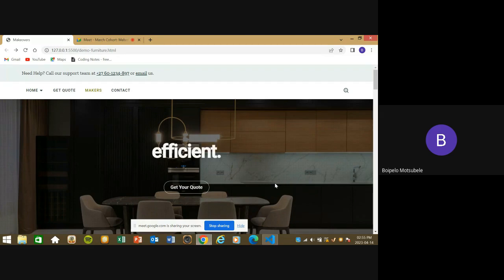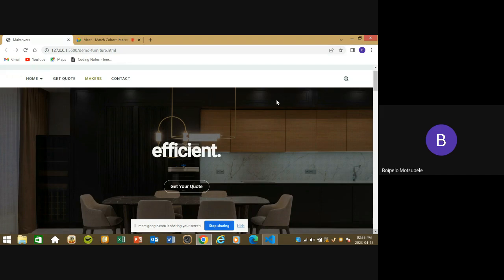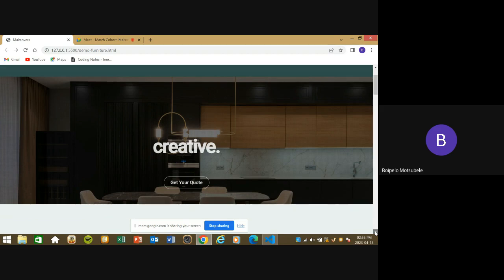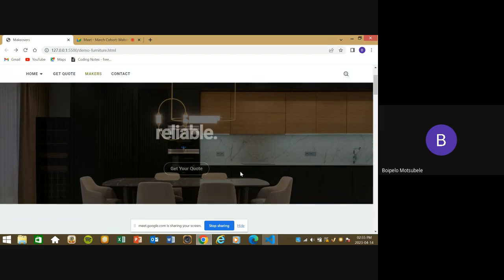So if we go down to our hero section, we have a very nice interior design kind of picture, because that's the feel that we were going for. So we're more focused on interior design, sophisticated, very professional, classy. We then try to explain with the different wording. You can see we give you perfection, efficiently, with our reliable and creative professionals. Right below that, you see a button where they would click and then they would get their quote. It would redirect them straight to the whole process of getting your quote.